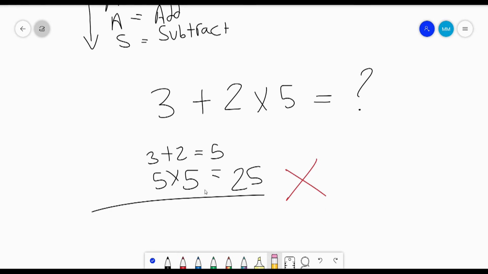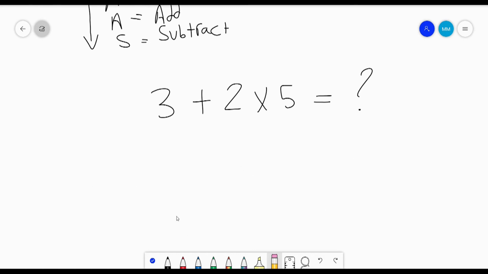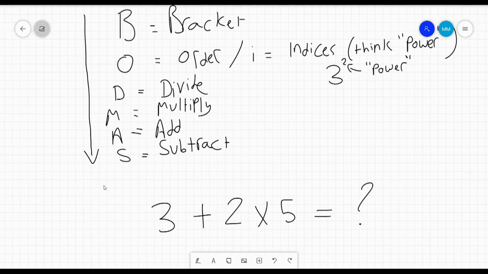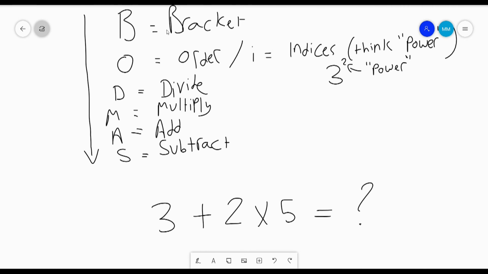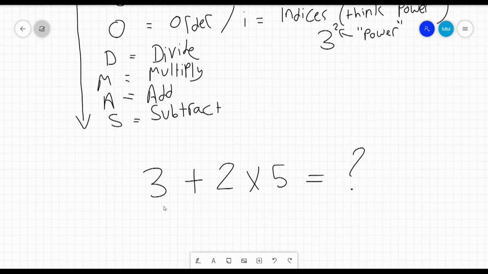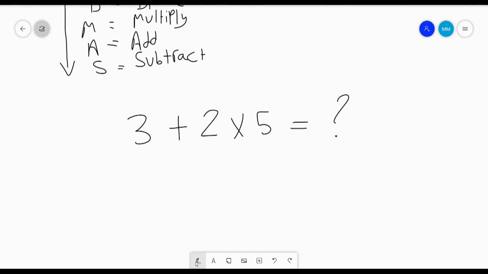It's a Bodmas question. What you should have done is this. You look at it first and you say, right, Bodmas, which one of these methods comes first? Well, there's no brackets to see here, so that's out. There's no power present. There's no little 2 or little 3 hanging in the air, so that's out. Is there any division going on? No. Is there any multiplication going on? Definitely. So we do that first. So we come back and we say, well, 2 times 5 is 10.